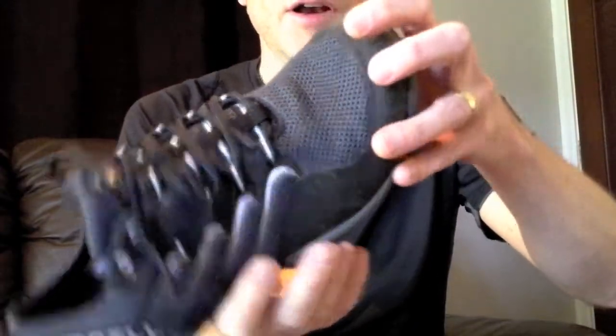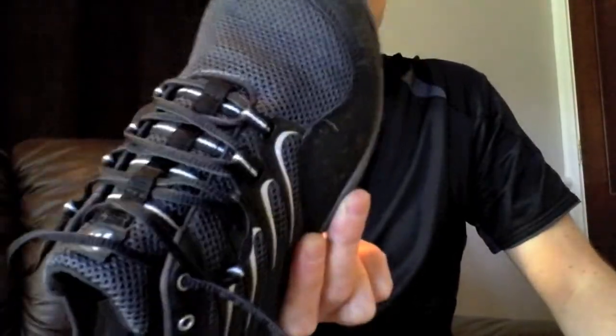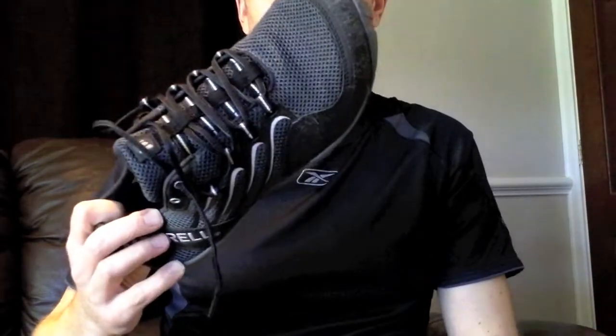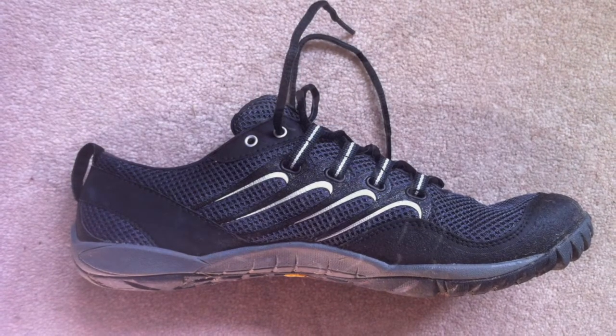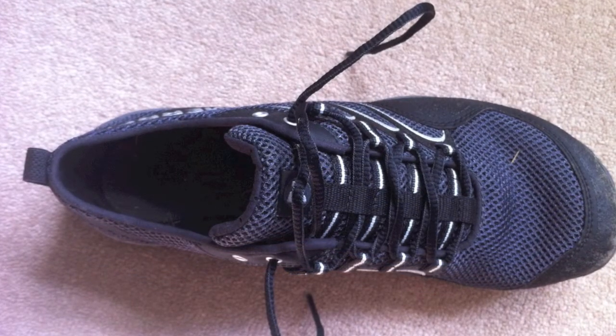My toe is touching the mesh here, and I think when you order these shoes you probably need the same size as your normal walking shoes — not a size up like you tend to need in normal running shoes. I'll see how that goes, but I anticipate this area is going to wear quite quickly, and next time I'll need to buy a size smaller. A bit late to send these back now, but we'll see how we get on. Check out race100.co.uk for our podcast and more reviews.